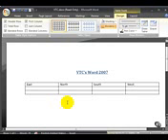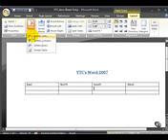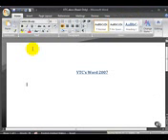So you've seen how to insert tables. Here's how to get rid of a table. All you have to do, once again, is set your insertion point anywhere in the table, and you can go to the Layout tab, or actually sub-tab, of the Table Tools grouping here. Again, you have 2 tabs in the ribbon that are added when you're working with a table. And there's a button here called Delete. And then you can delete cells, delete columns, delete rows, or delete the entire table. So just to simply get rid of a table that's in a document, maybe one that you just added, change your mind, that's how to undo what you just did.